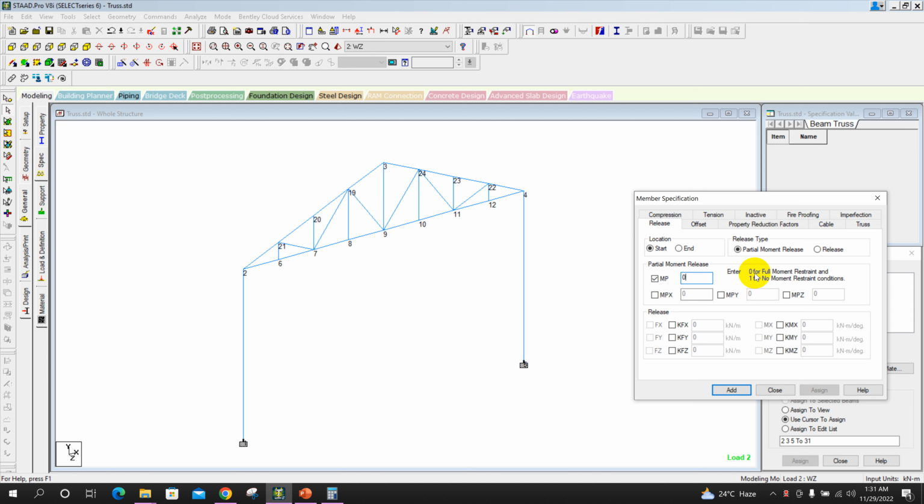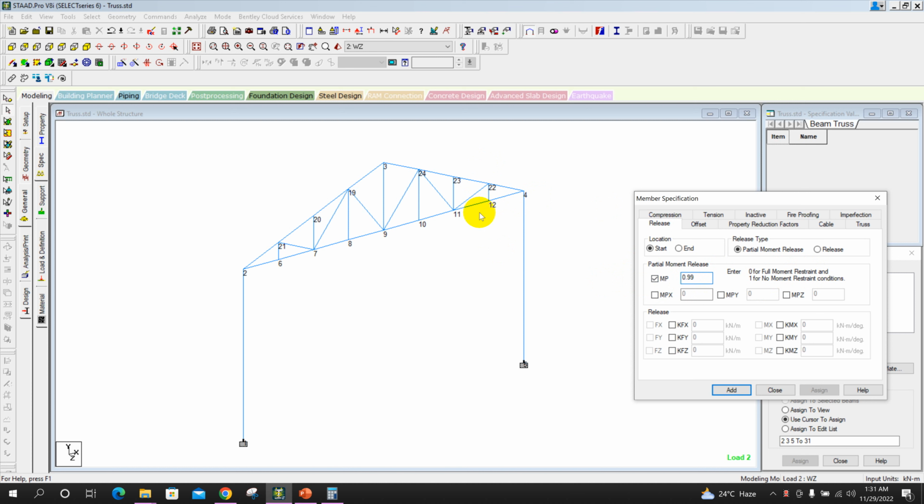Here 0 means fully moment restrained and 1 means no moment restraint. If we provide 1, then it is 100% release. If we provide 0.99, then it is 99% release. That means 1% restraint.